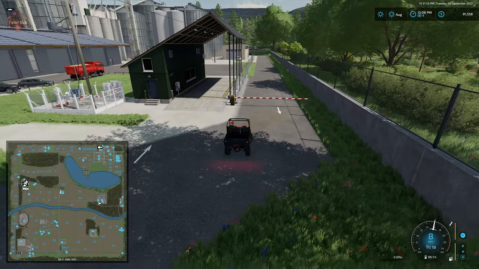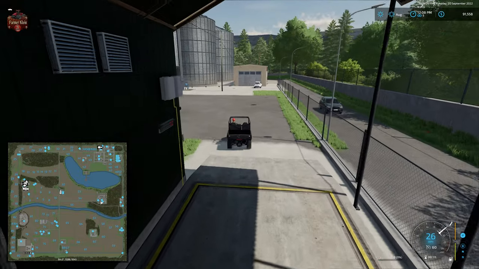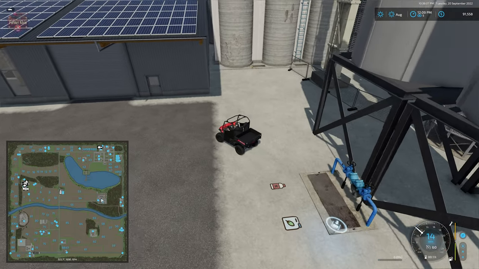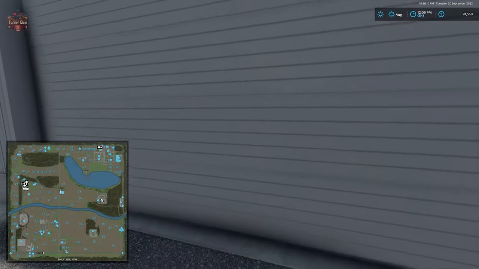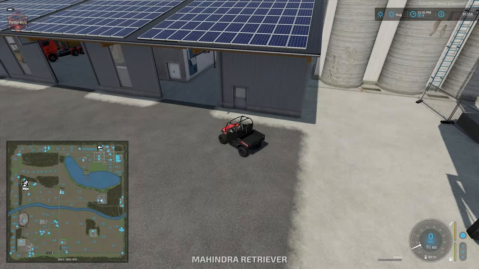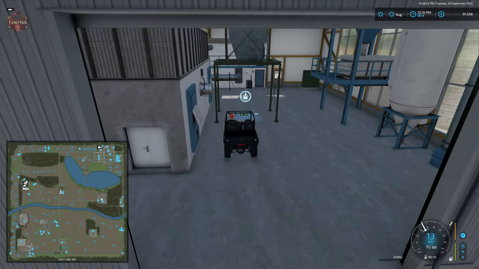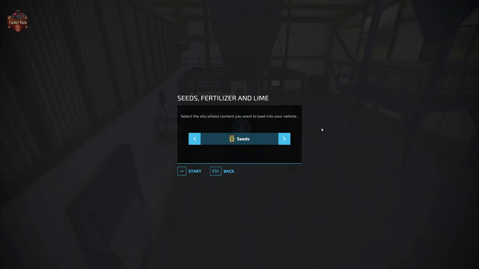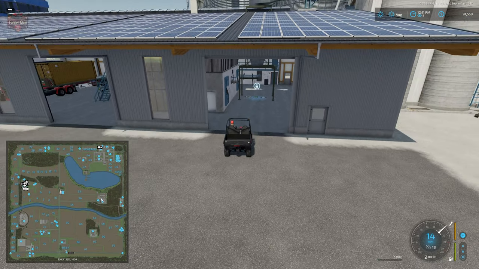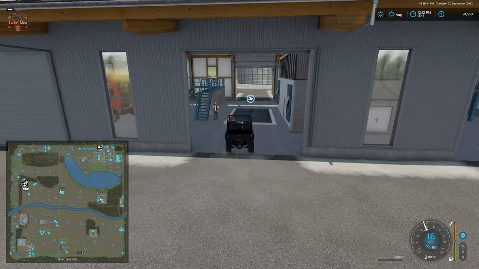Oh, we gotta go in the right way and come out the right way. And what we've established here is Z8 Agriculture is both a buy point and a sell point. So we have buy points here for liquid fertilizer and herbicide. Inside the first bay, we have a buy point for seed, lime, and fertilizer. And in our second bay, which is a pull-through bay, we have a sell point. Right here.